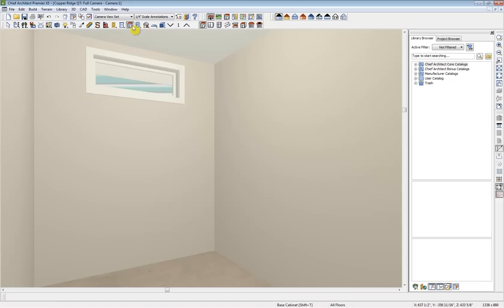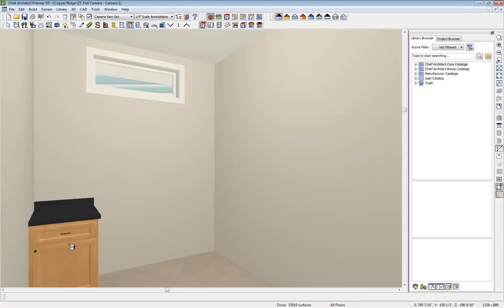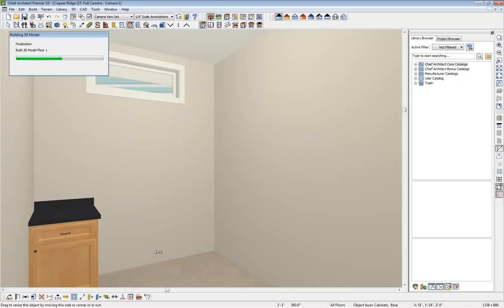Within Chief Architect we have many different storage options. I like working with the cabinet tools specifically. We're going to get into that base cabinet first, so let's bring that right down onto the plan, single click and drop that into place. I'm going to single click on that base cabinet again, and we'll have some different editing handles here. So let's just drag that out.